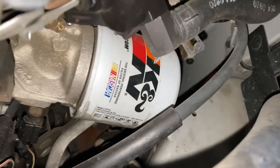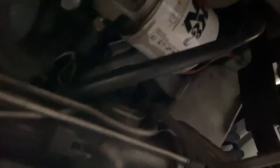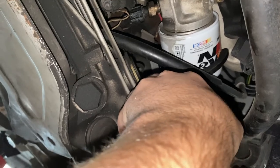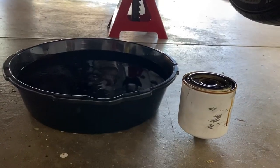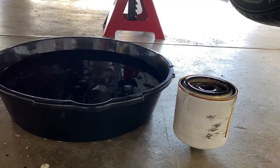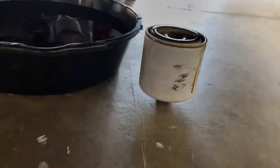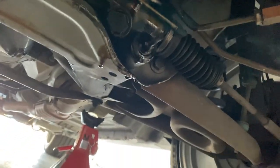Next step is taking off the oil filter. First, check if it can be done by hand. Make sure you have the drain pan under the filter because when you take it off, there's going to be some oil that comes out of it too. Grab the oil filter with the wrench, loosen it a little bit, then finish loosening by hand and let it drip into the pan. Unfortunately, with my car the oil filter is in a bad spot and drips oil on other components as it comes down, but I'll wipe that off with a paper towel.